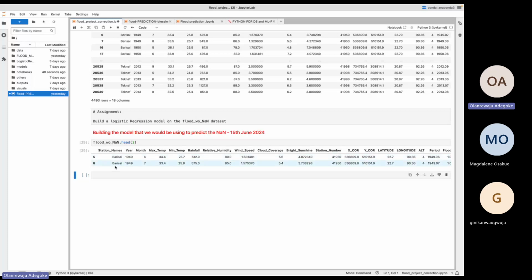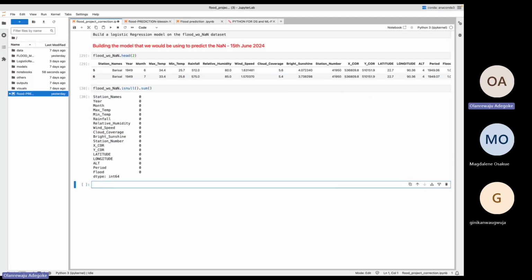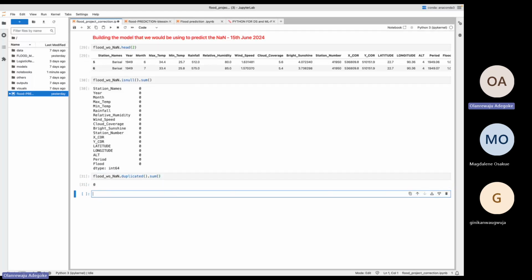So with this data I have now, if I do data dot isnull dot sum, just to be sure, you see no missing value in the data set I've selected. So it's good. Let me see if there are duplicates as well. These are just things that you can check. But based on what you have done, you expect not to have anything. In case you have, maybe there was a mistake, that's why you're checking. So we are very confident that what we have selected has no issue. But let's see if it has duplicates. No. So good. No missing value, no duplicate value. This is like a complete data.